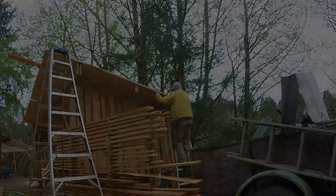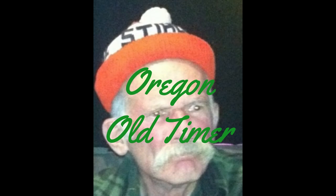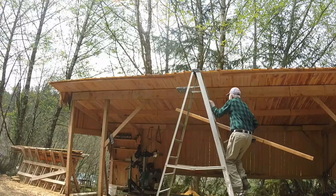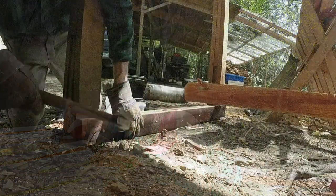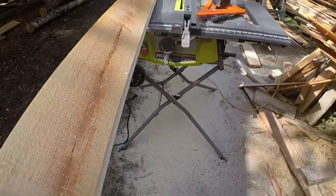Well, the roof is finished. Now all we need is rain to let us know if it's any good. Next, we'll add a stringer under the front edge of the roof to tie it all together. And we'll finally get started on the floor.